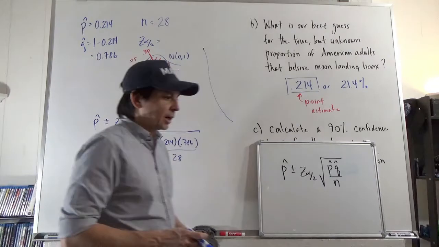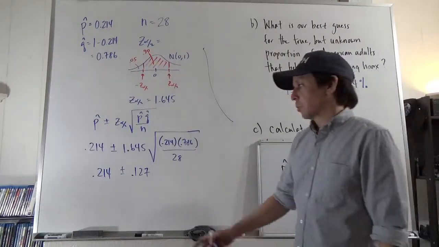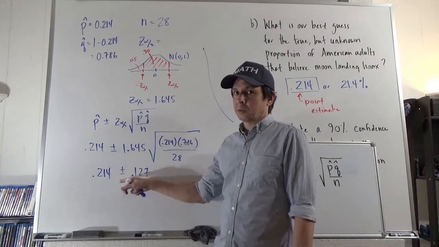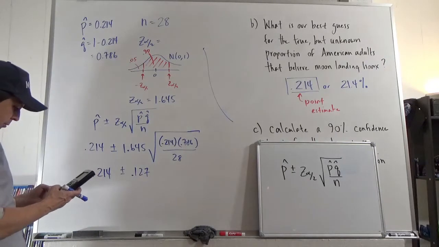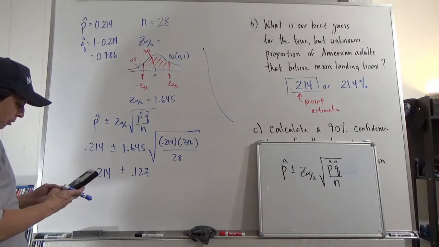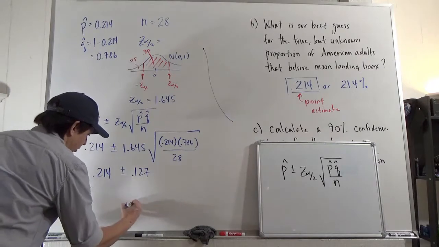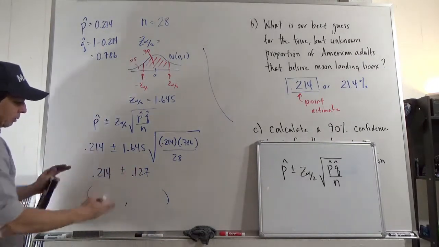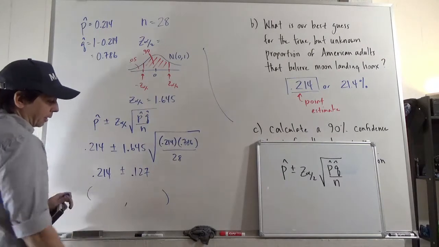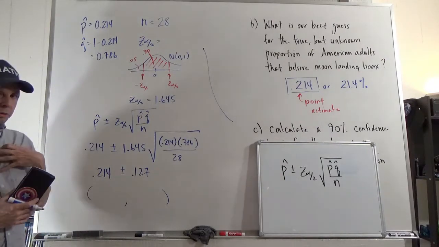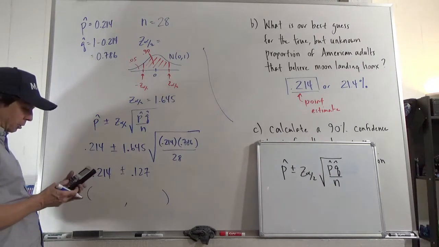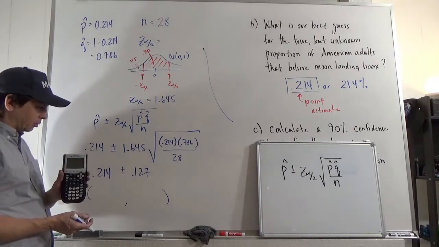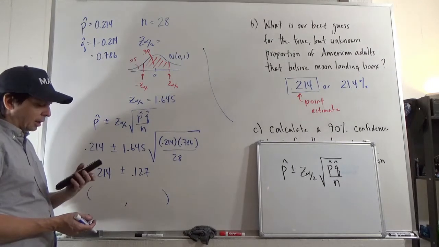We're not done. I want to find the two boundaries, my lower bound and upper bound. So I'm just going to do 214 plus 0.127 and 214 minus 0.127. But here's the thing. I'm going to make an interval out of this, and the interval is going to be interval notation with brackets and parentheses or whatever, with your lower bound there and your upper bound there. For confidence intervals and the intervals that we deal with in this class, it's parentheses, parentheses, so we don't deal with the bracket part, but it's the same interval notation standard. I just did 214 plus 0.127, and I got 341.